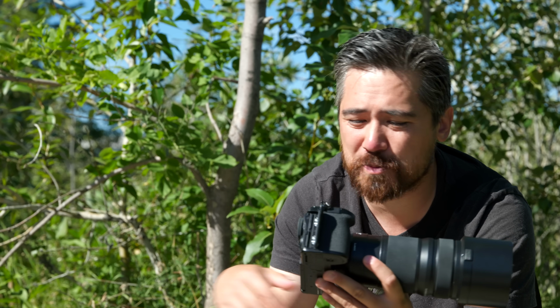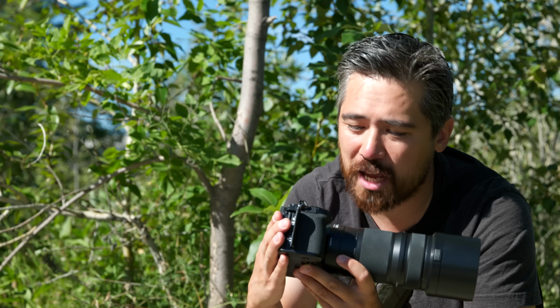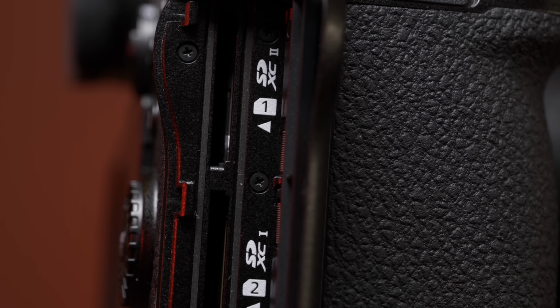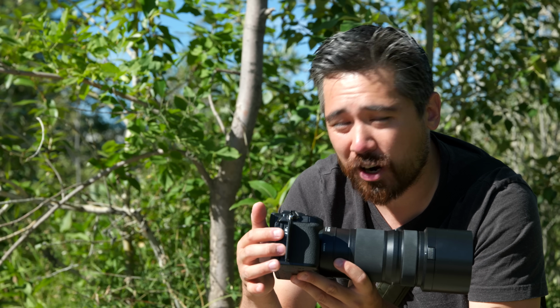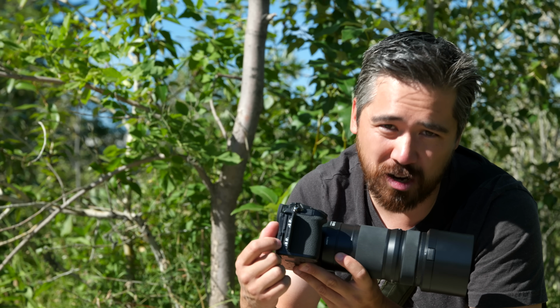We also have dual card slots here, just SDs. We don't have CF Express, but that's perfectly fast for what this camera is capable of doing. One slot is UHS 2, but the secondary slot is UHS 1. Now, that's not going to have any effect on any of the video features. That's a big plus. But if you are shooting RAW plus JPEG bursts, high speed, and a lot of them, you are, if you're running backup to both cards, going to have to deal with the slower card slot speed.